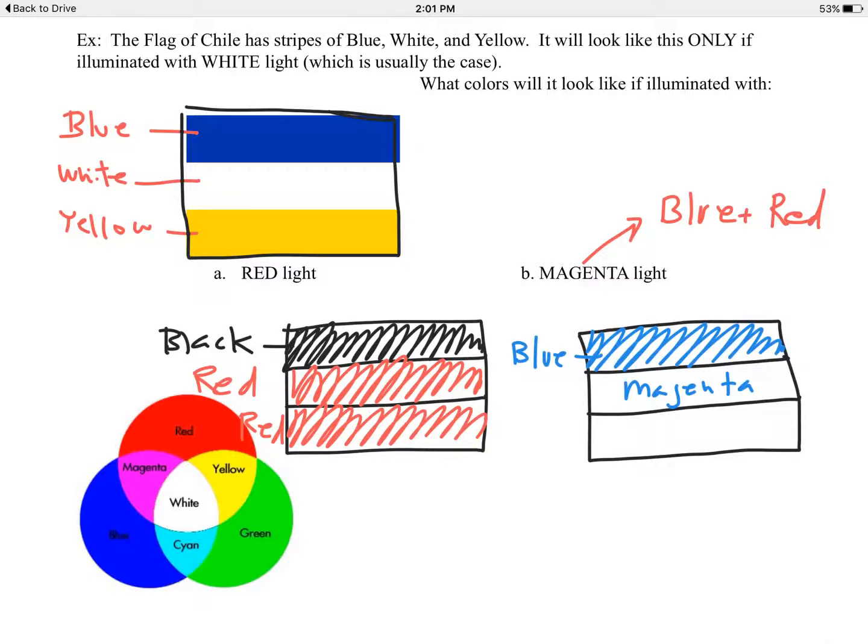Yellow does not reflect blue, it absorbs blue, but it does reflect anything red that's hitting it. So it turns out that this bottom portion of the flag, this seems a little bizarre. You don't see this because you need good lights to do this. I'll do some of this in class to show you, but that will be red. That flag will look blue, white, red instead of blue, white, yellow under illumination with magenta light.